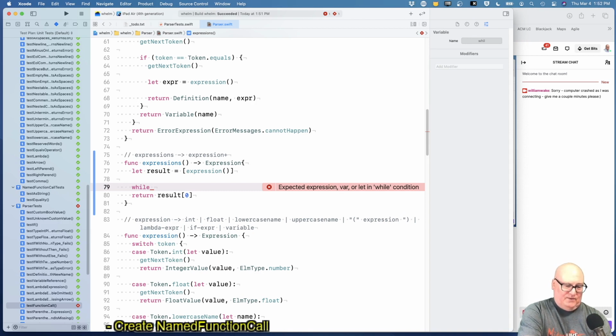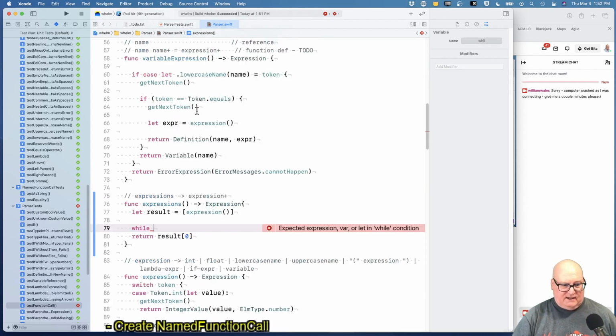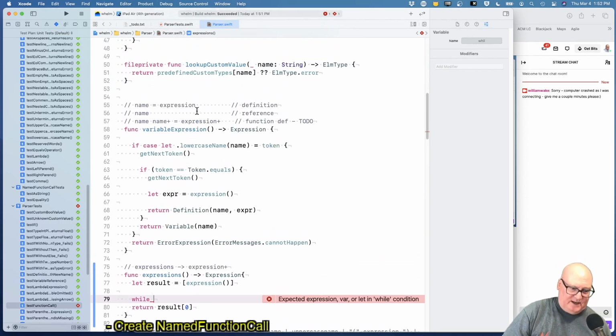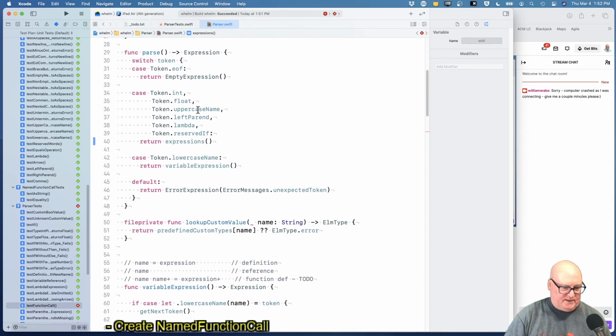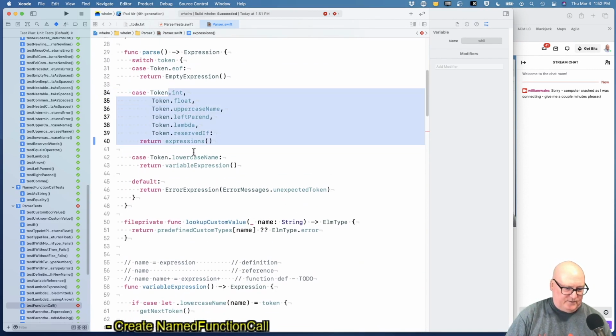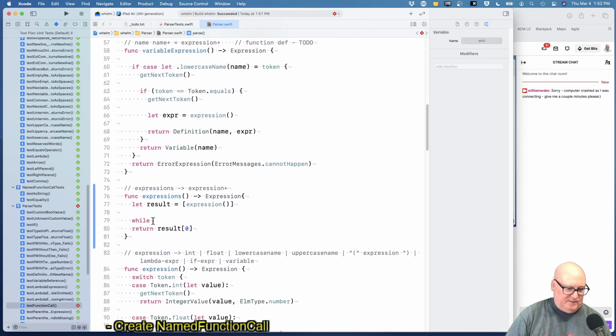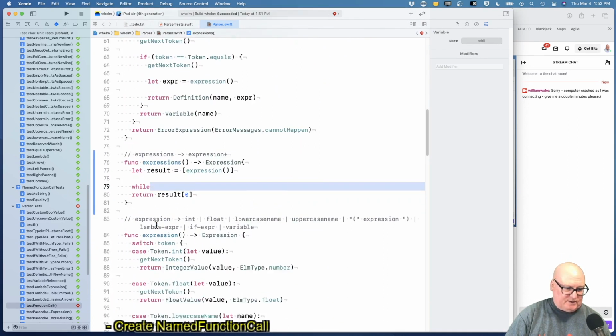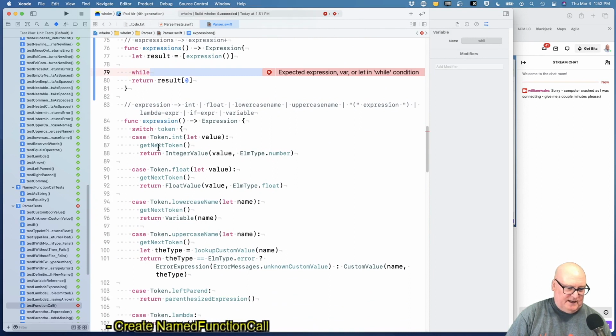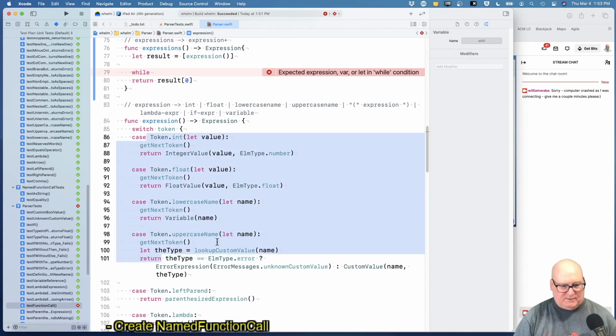But one thing I'm thinking of is figuring out if the next thing is an expression is kind of a pain right now. So we have these possible start tokens. We need them here because if you're in the start tokens, we want to do this again. And then, hey, look, these look very similar. Token int, float, lowercase name, blah, blah, blah.